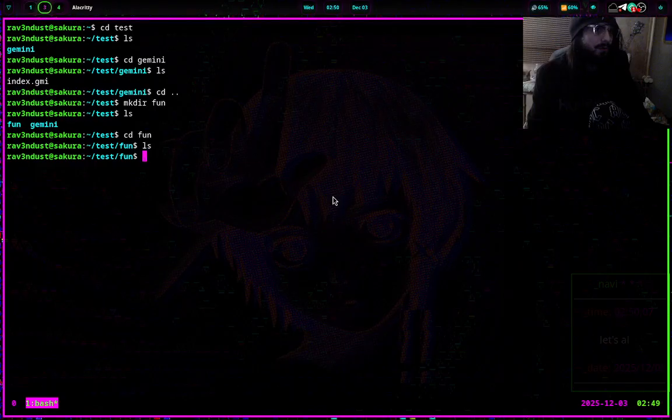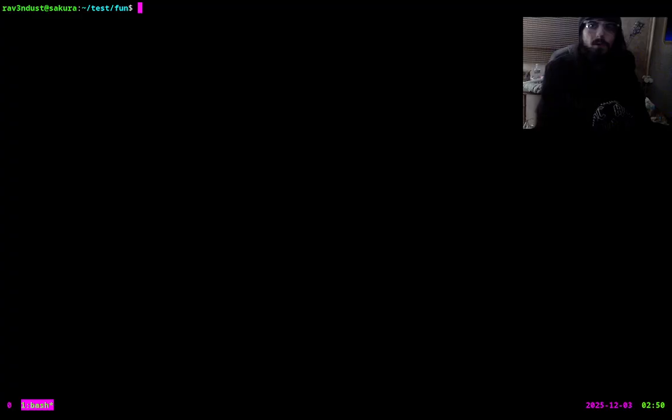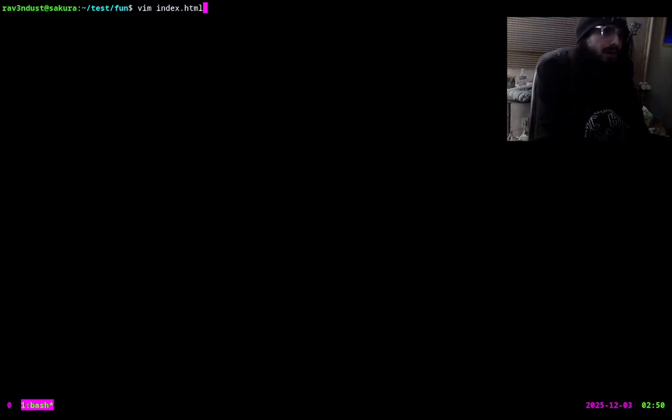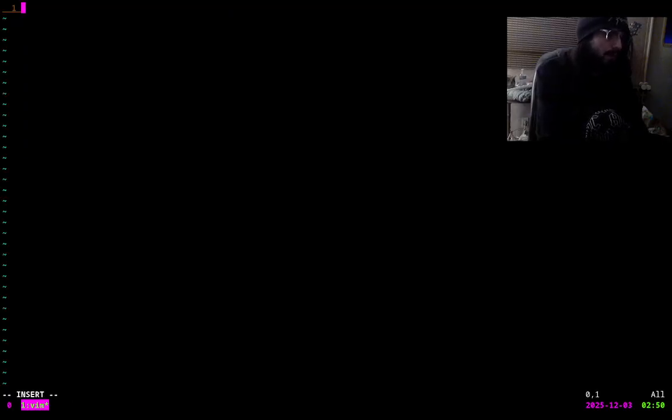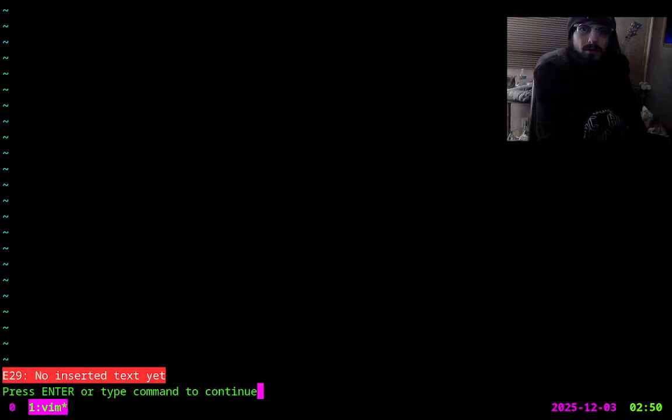So let's go to my terminal, and we have a directory here. Now, when you are building a website, you know how your file extension for Gemini was .gmi? Well, here it's going to be .html. So vim index.html. It doesn't have to be Vim, use whatever you want, Notepad, Sublime Text, VS Code, whatever. I like Vim. So let's do that, and let's zoom in a bit so you can see my terminal, my editor.